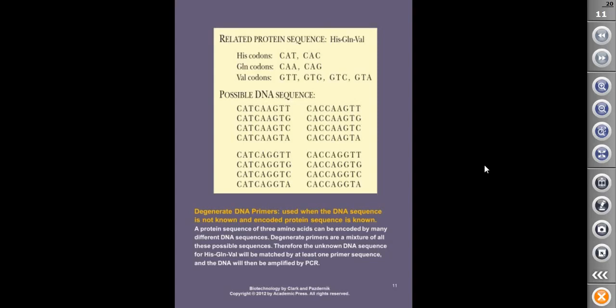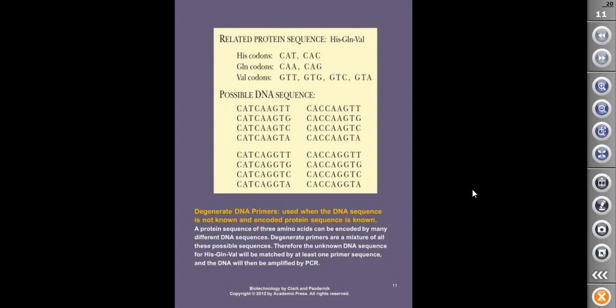Then what should you do in this case? If you don't know the sequence of the DNA, you cannot know the sequence of the primer. You first have to have primers at hand. Otherwise, you cannot start the PCR experiment, right?